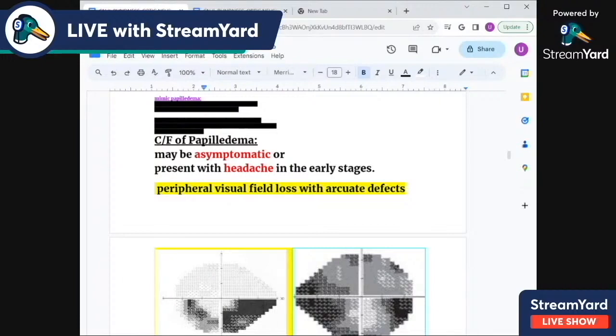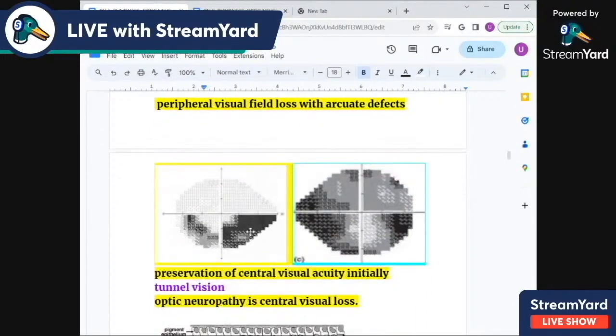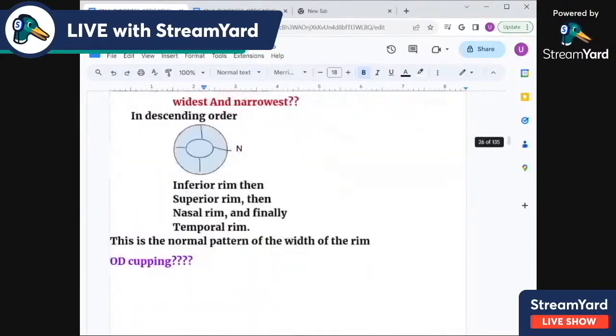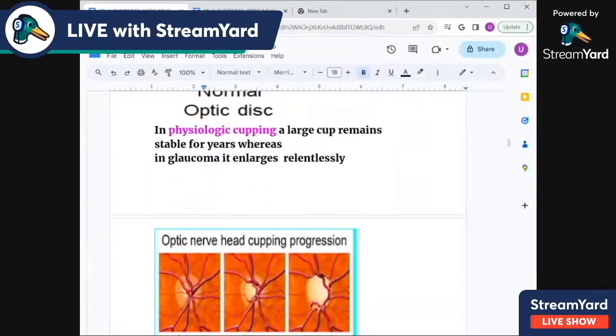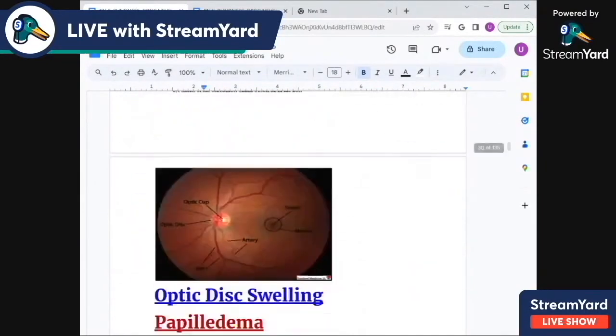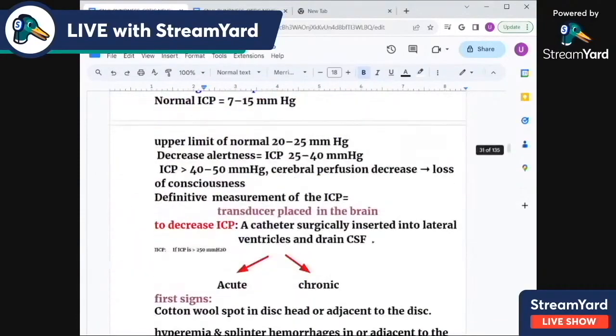It may be asymptomatic or may have headache, peripheral loss of vision. It may cause tunnel vision. So what about the disorders causing tunnel vision? Like this tunnel vision here, and maybe pigmentary degeneration of the retina. So this is the first layer. It causes the pigmentary degeneration of the retina, also causes tunnel vision, and also the drugs, antipsychotic and hallucinogenic drugs, lithium, and especially thioridazine, may also cause tunnel vision.